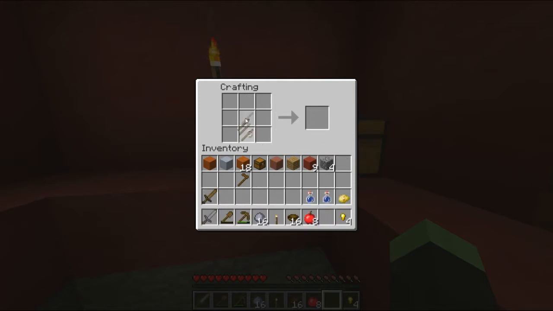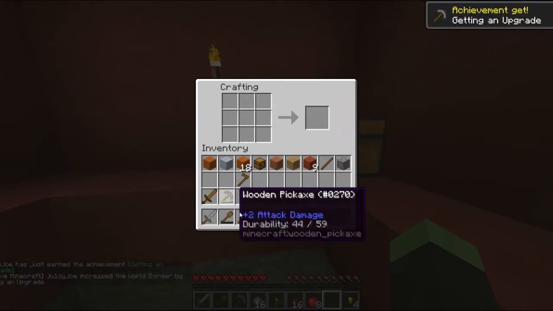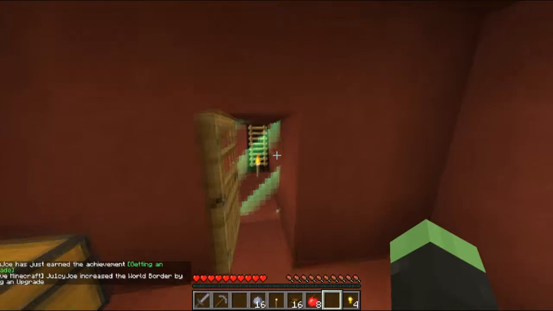Oh balls, that's not a stone sword, is it? It's a stone pickaxe. Oh well, we've got a stone sword now. Getting an upgrade. There we go.